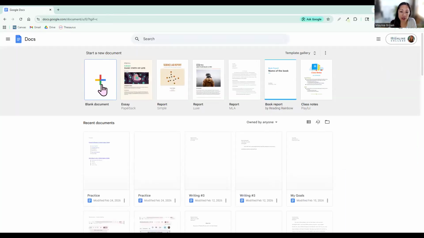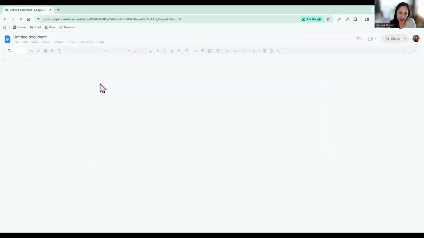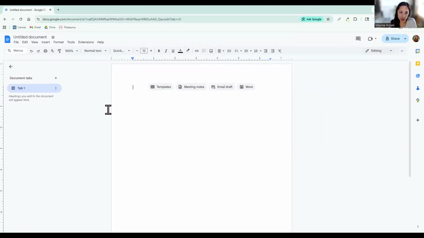This is what we did. We clicked onto the blank document. And the first thing that I said to do was at the top, we're going to type in practice. So you typed in practice here at the top. This is where you always title your document. Once you title your document, you'll see here at the top in the tab, it's also labeled practice. So this is very important to know. The tab will be named the same as what you named your document, so it'll be easy to find.